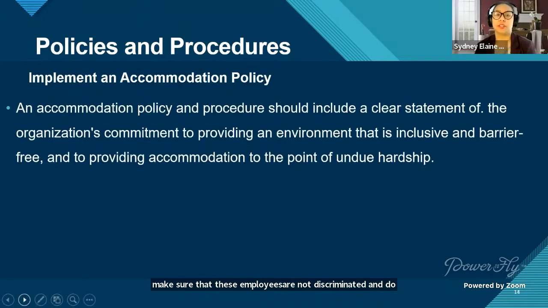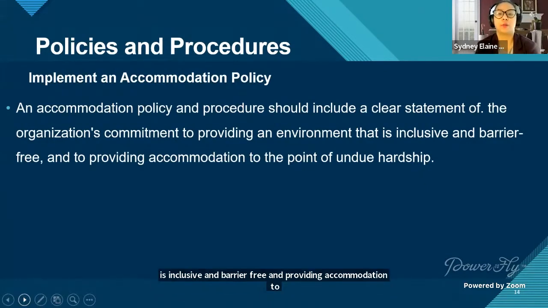Implement accommodations, which is a clear statement of the organization's commitment to providing an environment that is inclusive and barrier-free, and providing accommodation to the point of undue hardship. So make it clear what your company's outline is, what the duty is, what undue hardship looks like for your company, and what accommodation is.